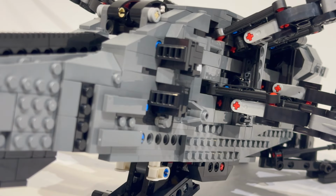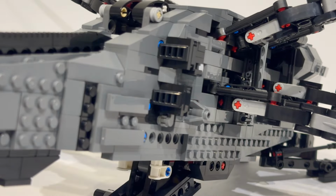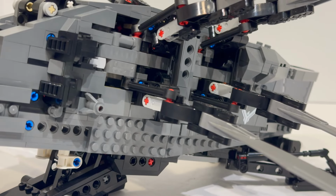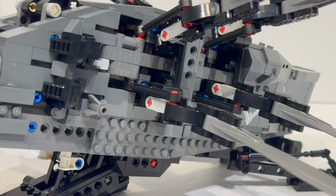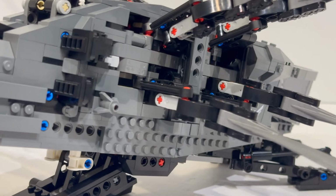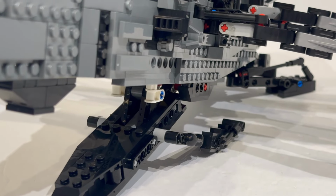So there is a possibility to upgrade this with one easy trick, and that is just simply taking away pretty much all of the different colored pieces in this inner construction of the model and making it one single color, black, for the connections here, which is something I'm kind of tempted to showcase later on in the review if people are interested.